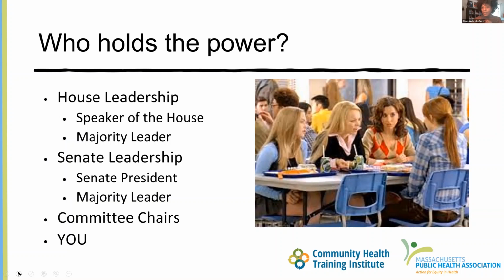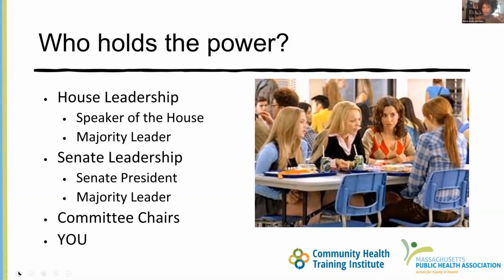The Speaker of the House is the top dog within the House. Within the Senate, we have our Senate President and Majority Leader. Similar to the Speaker, the Senate President also has a lot of power to shape the agenda, to shape the flow of legislation, what is actually being brought to a vote. And so when we talk about top dogs in the House and Senate, those are two positions that are really important to know. It's also really important as you all do research on your own legislators, to know if you have a legislator in one of these positions, because if you do, that means you especially have a lot of power and want to be sure that you're targeting your advocacy towards those individuals.